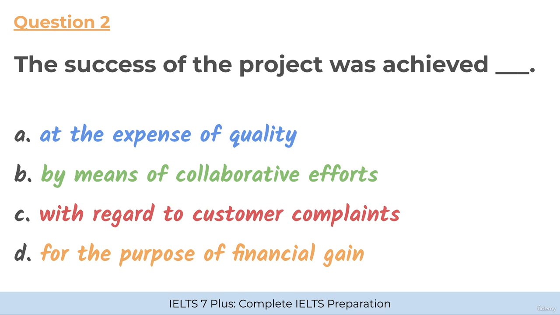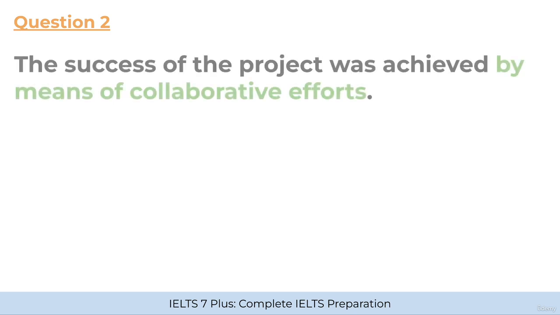So we're answering the question, how was the project achieved here? That's what we want to know. And so maybe that can help us with thinking about what would work best here. So we know that maybe one of these phrases talks about how something was done. One of them could also work talking about the detriment of something. I'll leave you to think about what might be best here. Let's have a look together.